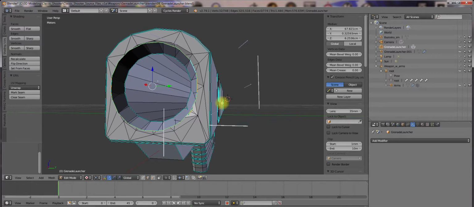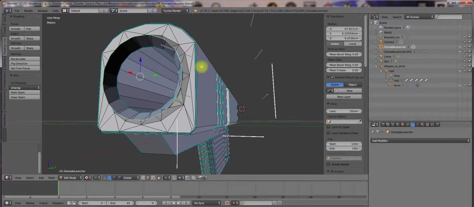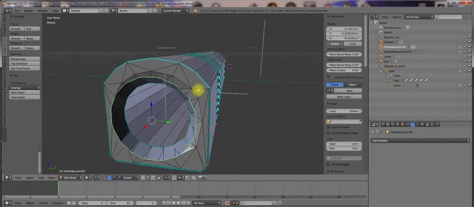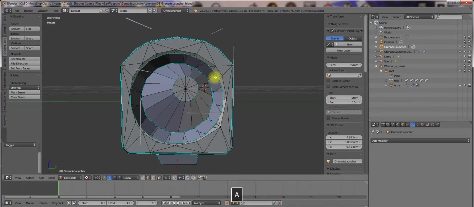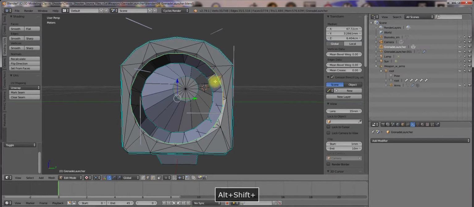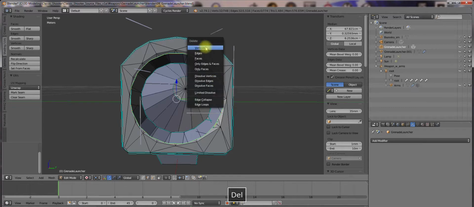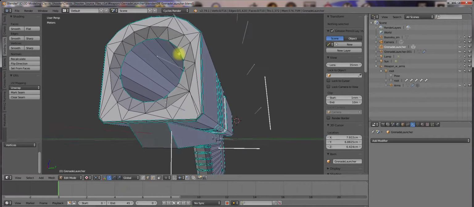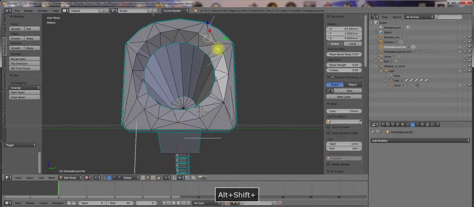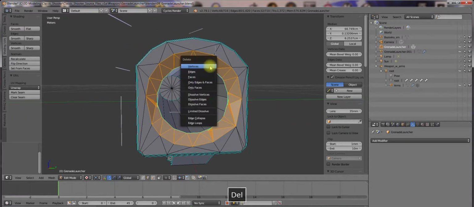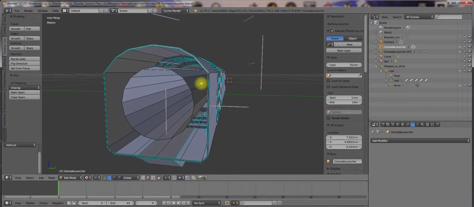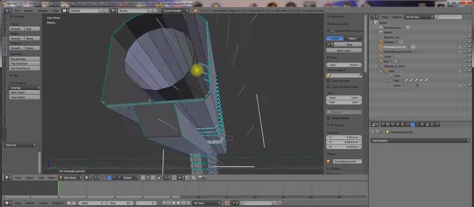Probably I had this ring selected along with something that I was beveling, and it beveled a couple of times, something like that. Okay, so I just select this ring first, delete vertices. Okay, and this one, and I'll expand. Press delete vertices again. Okay.